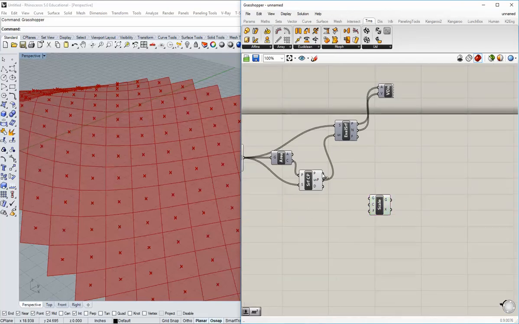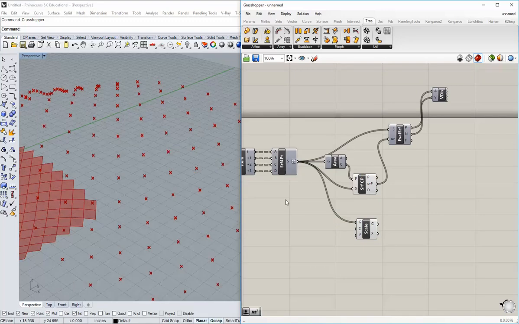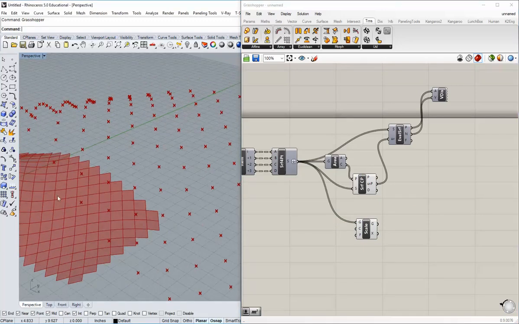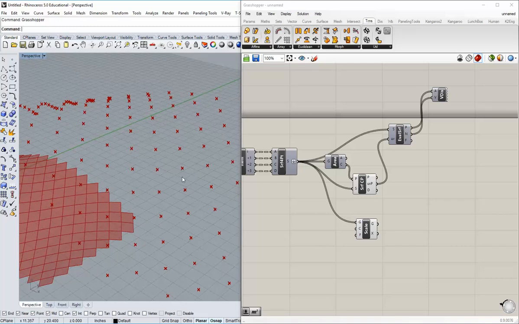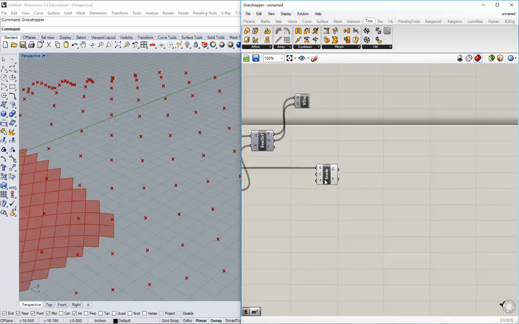Okay, so what we're trying to scale is the panels, right? So we're going to try to scale these. Okay, I'm going to turn those off now just for a second because once we fix the rest of these inputs, this won't happen, and we're going to want to see our result a little bit more clearly. Now what we need to do is give this the appropriate center point. Right now we're giving it the wrong center point. It's the world axes, which is why the whole thing is being scaled toward the center of the screen.